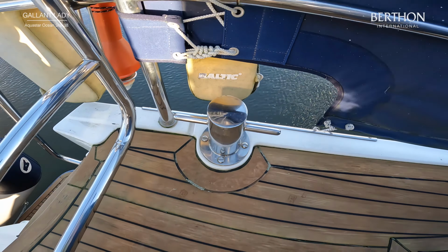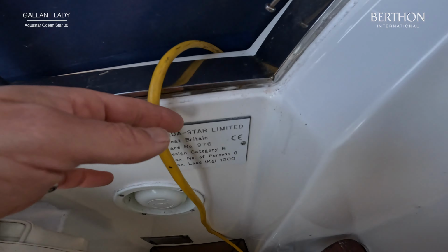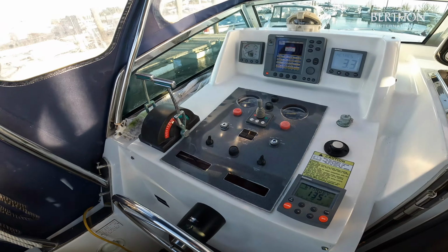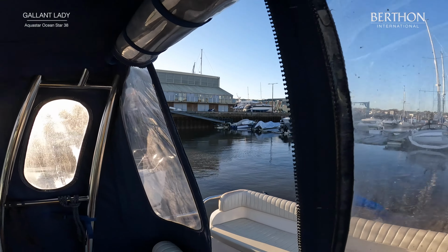So underneath the spray hood with aft flap, we've got double seat over to the port side for the helm. She is B rated for 8 persons on board. So really blooming good sea boat these. I've done some pretty adventurous driving in them and they always come up smiling. Pair of Yanmar 315s on her with cobalt controls, bow thruster, autopilot, and these engines have run about 140 hours only. So we've got multi plotter there with radar on it, and then we've got wind speed on the left side. It's a really great little driving environment in here. You can peel the lot off when the weather is good, or you can stay nice and dry in here.